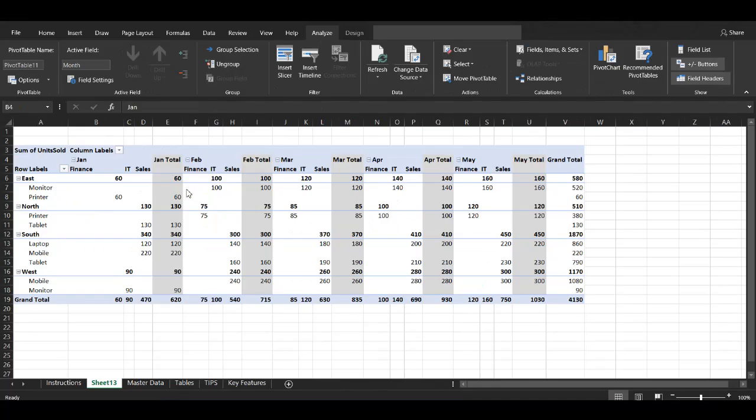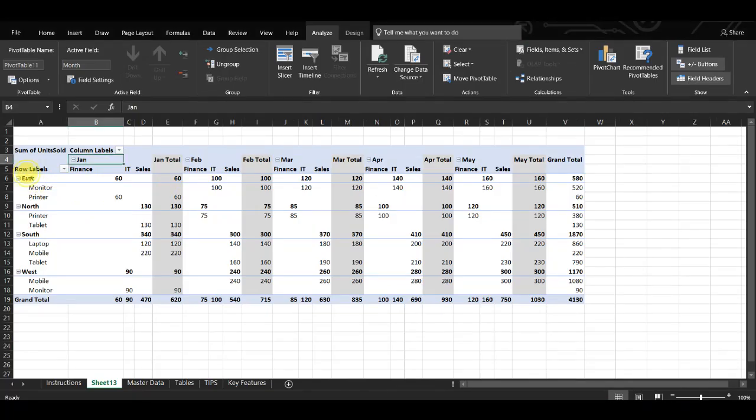I have prepared a pivot chart based on the total number of regions, that is your location. Location wise, what is the product sold, and the total number of units sold across the month. Here again, department wise, in the month of January, what product is sold for monitor and what product is sold for printer, right? That is how this is going to be. And the total units sold for January overall is 620, with respect to this many products across this region, right?